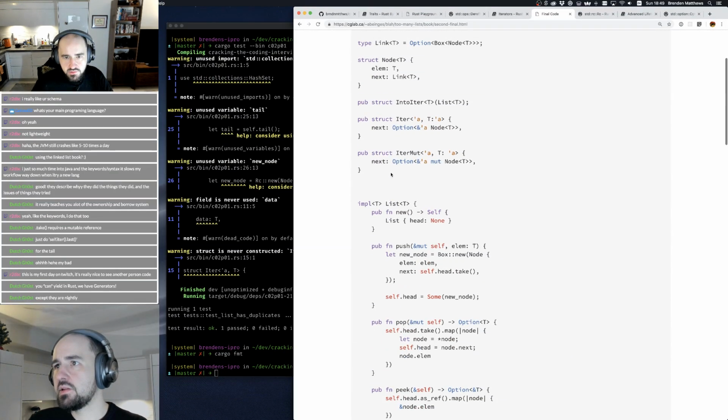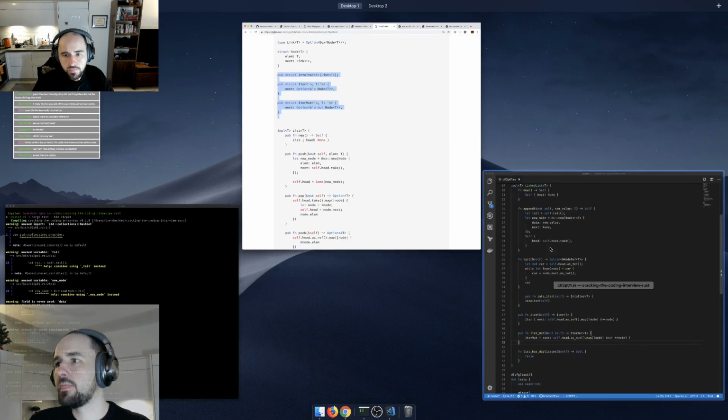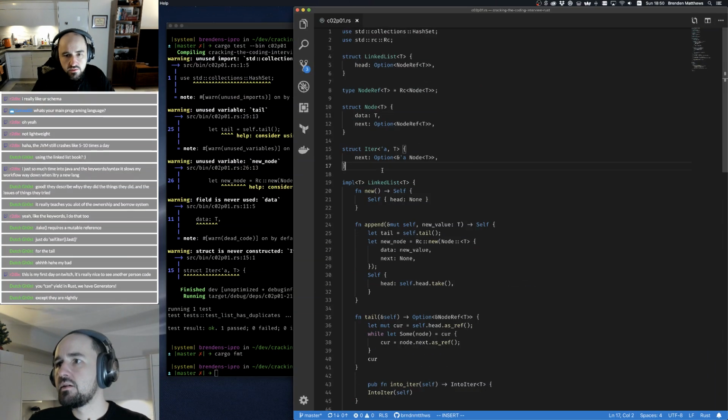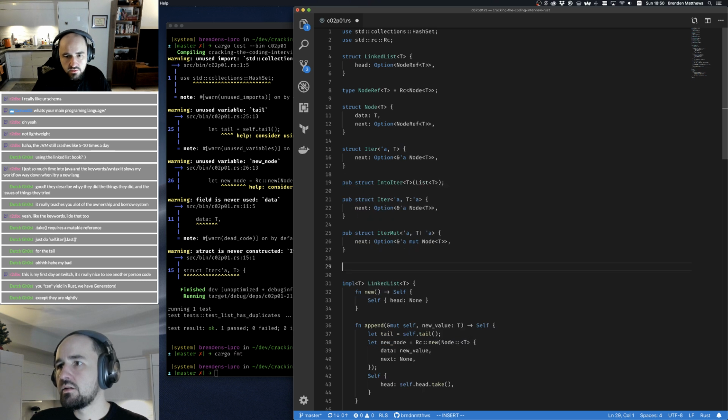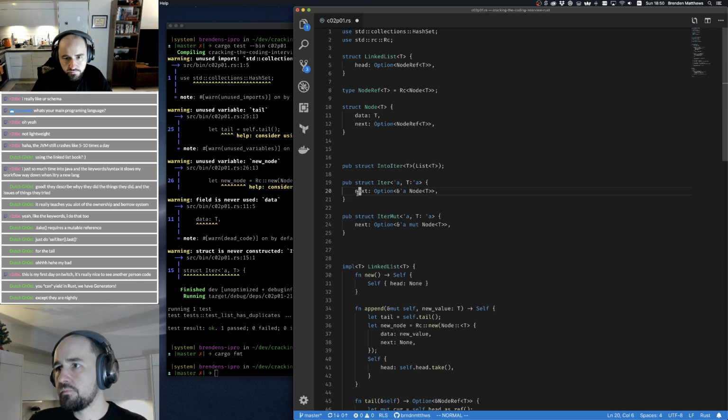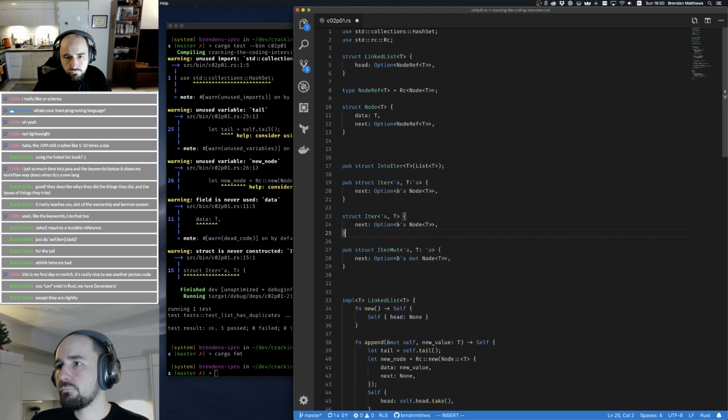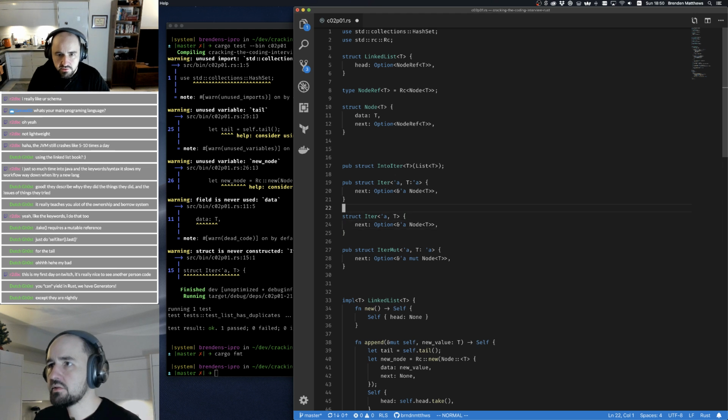So I need these structures, these structs. Yeah, I already kind of did this. So this is mostly the same, except I called this linked list into iter.